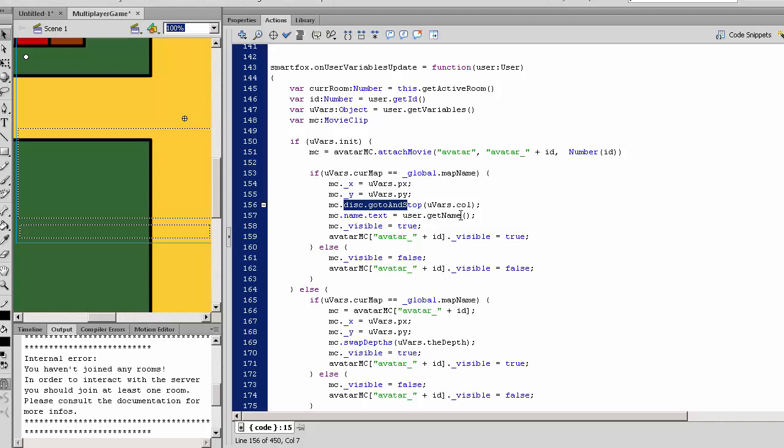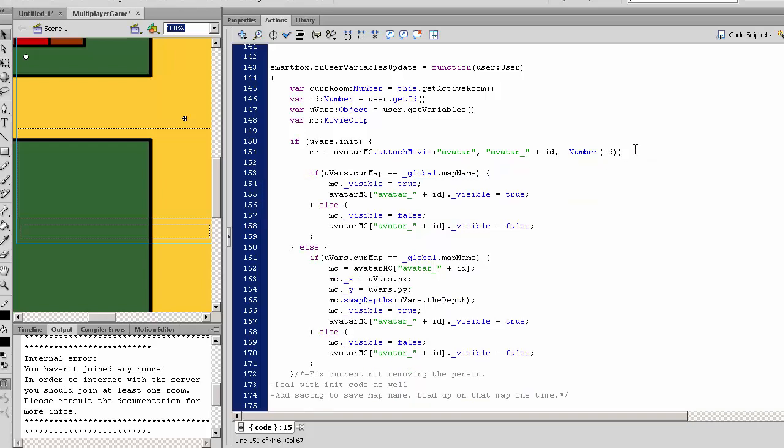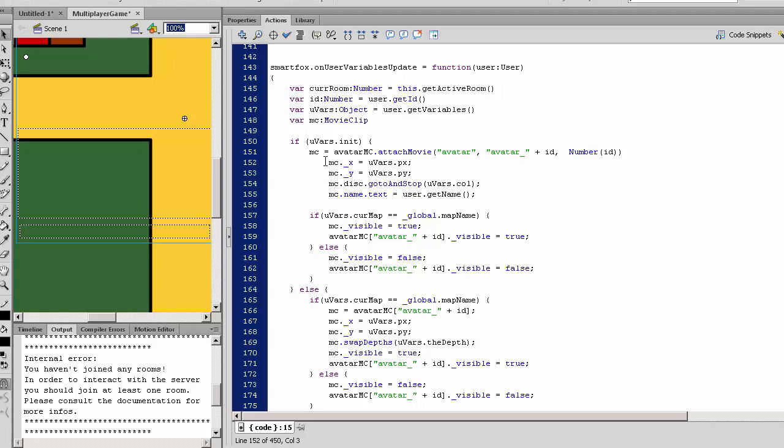So what we do is just say, well, take out these 4 things, name, this, color, X and Y. So just take that out from there and put it under this. So he is being defined. But for the map type, if he's on the map or not, then just leave that in there. So these are the only things that will be in there.